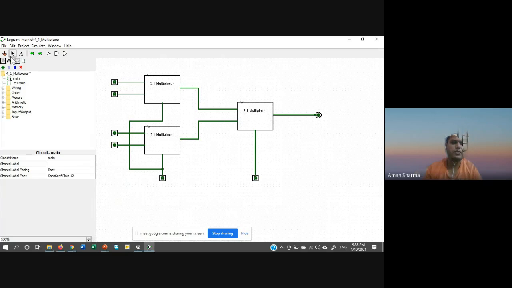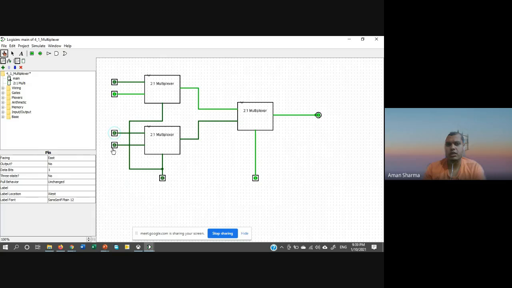Let us check it. So theoretically speaking, for the case 0 0, one of these should be reflected. Okay, so this pin is being reflected at the output, and other pins do not have any impact on the output, whether you switch them on individually or in a group. They do not have any impact on the output when these are 0 0. Only this I0 will be effective at the output. Now as soon as I make the case 0 1, this pin also stops impacting the output, and now this pin will work at the output.